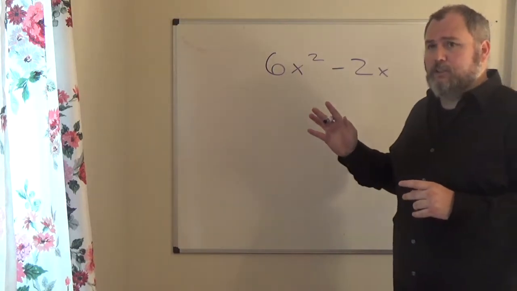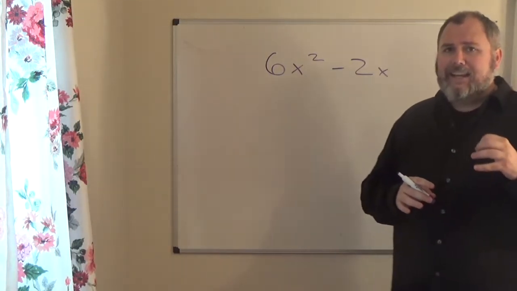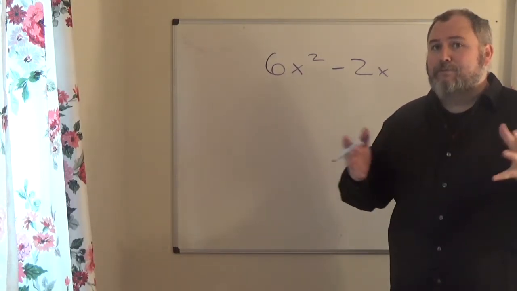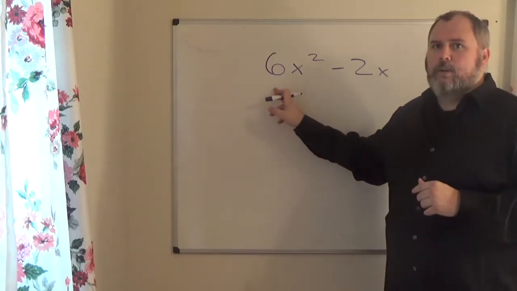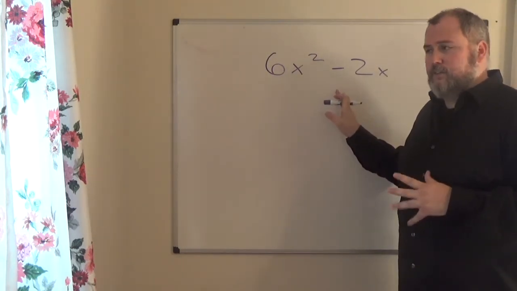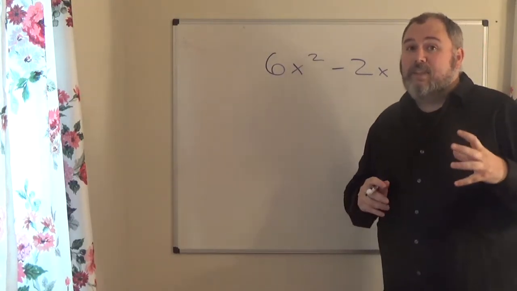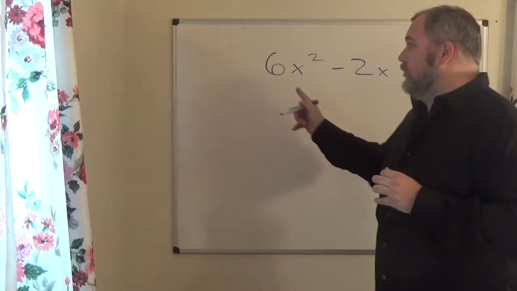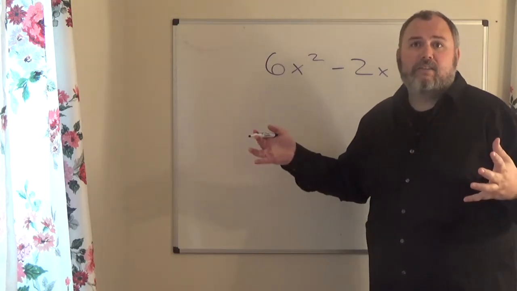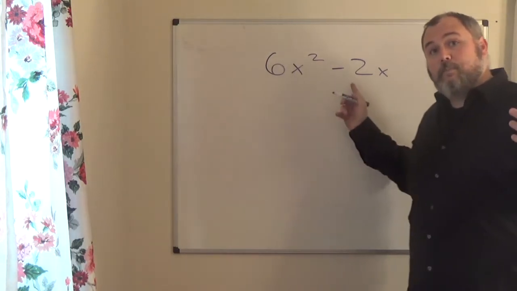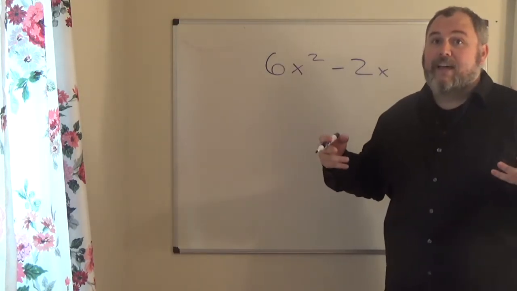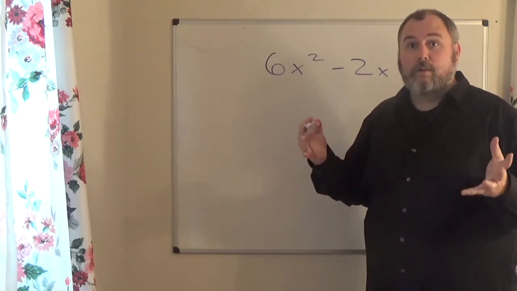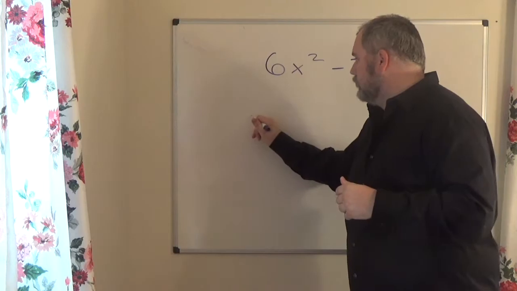So what we're going to try to do in this very first one is find the greatest common factor that is in both of these. What number can I factor out? Let's look at these two. We have a 6 and a 2. We need to find something they have in common. This is where your factor trees can help you a little bit. What do you notice about the 6? Its prime factors are 2 and 3. What are the prime factors of 2? Just 2 and 1. So what do we have in common between these two coefficients? The number 2. So I'm going to write the number 2 down.